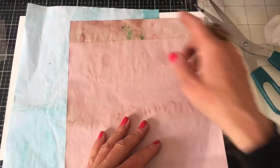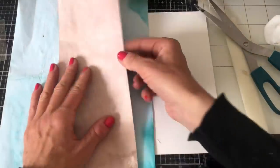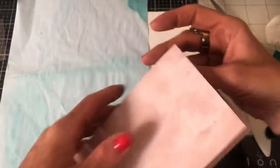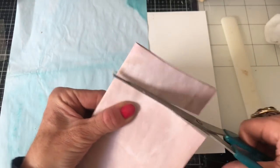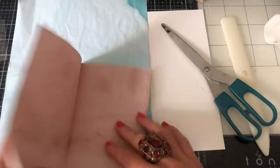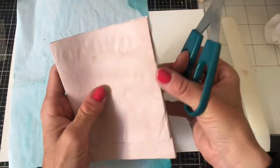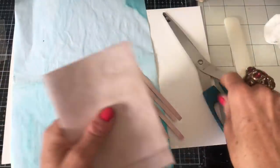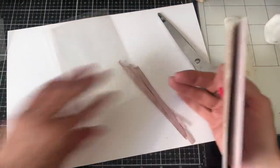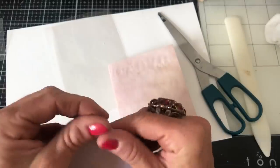This one, unfortunately, has got this big splosh of green, which is pretty annoying, but can't be helped. When I was colouring it, I was super messy, which, let's face it, is not really a surprise. So I'm going to try and get rid of as much of that as I can. It's going to be on the inside anyway, and actually, I have managed to get rid of it, so it's fine. Not going to be a problem at all, and we just trim that down and cut that down on the edges as well. Like that. Okay, and then slot my papers inside one another. I don't think, put it that way round.